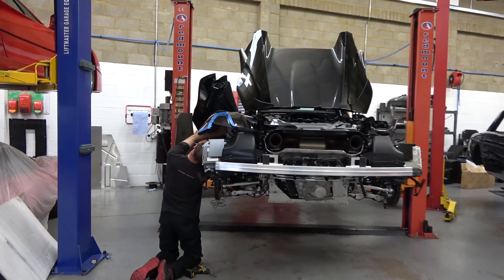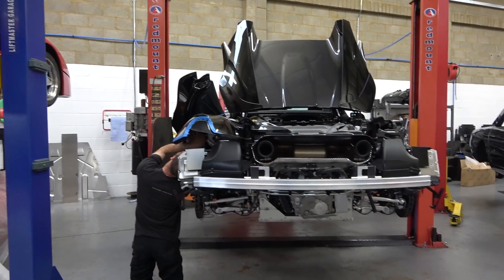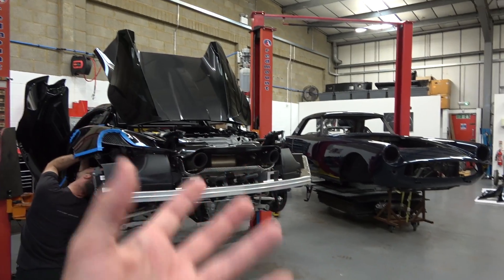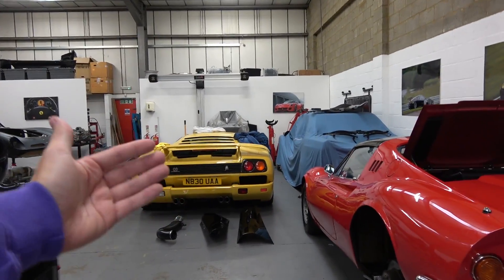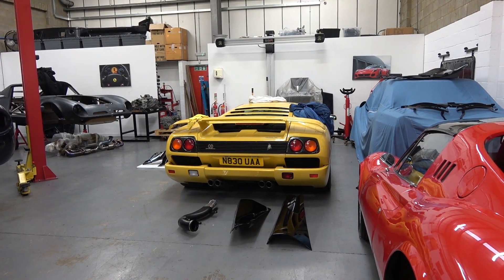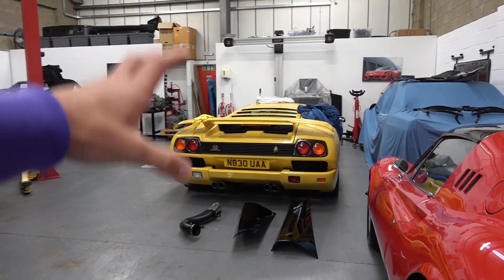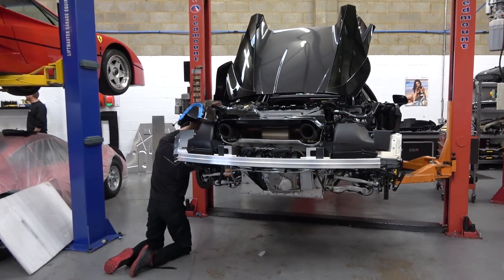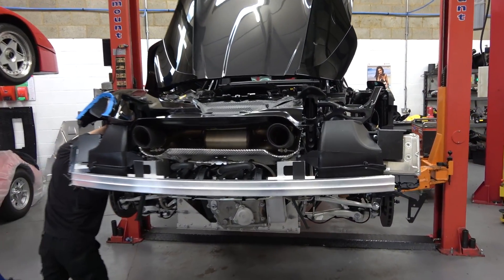Look at the progress. Usually on a car that's had an exhaust change, you need to remove the rear bumper and then the exhaust gets prised off — like on this Diablo, for example. You just take the rear bumper off and then you have full access to the exhaust, maybe a few more nuts and bolts and a heat shield to remove.